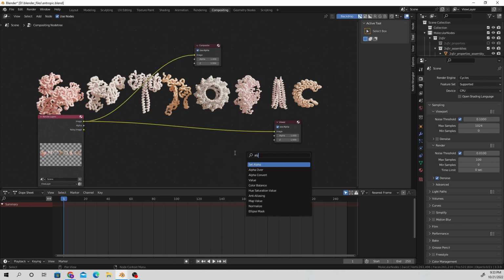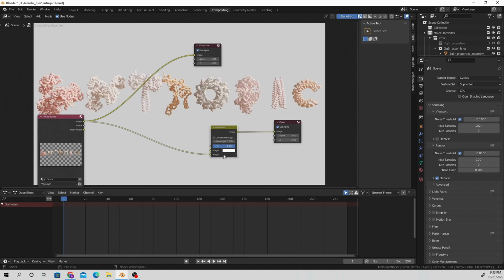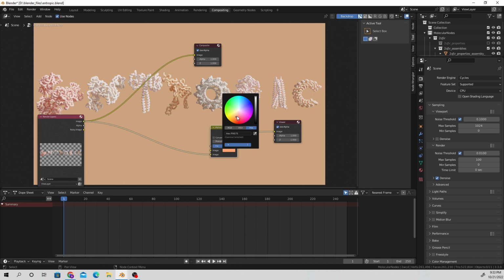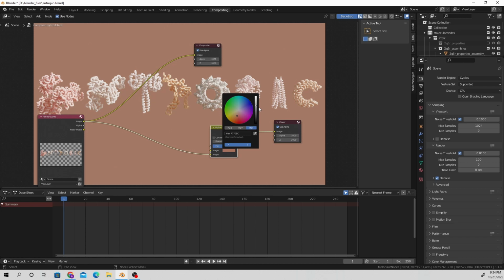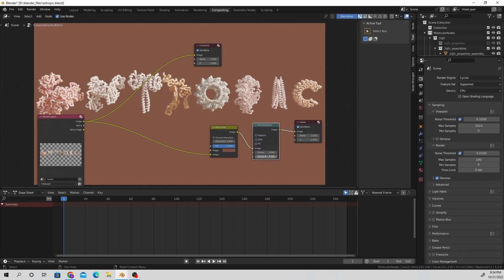I'm going to add in an alpha over channel and switch over from the top socket to the bottom so it doesn't cover up the scene that we've just created, and adjust the background so that it kind of highlights the overall kind of warm pastel-y vibe without hiding the letters. I want there to be a bit of a contrast between the background and the subject of the scene.